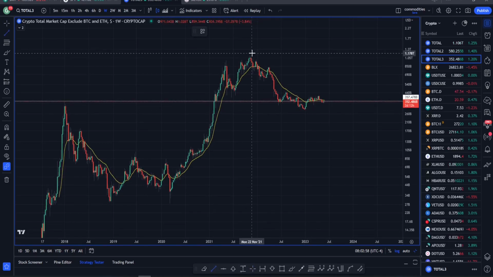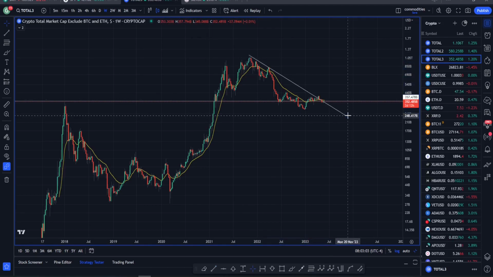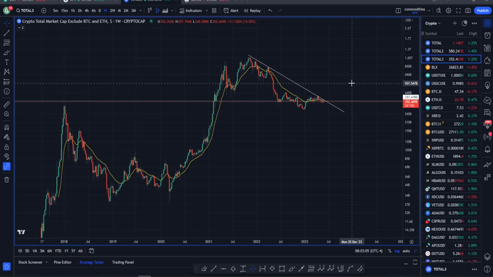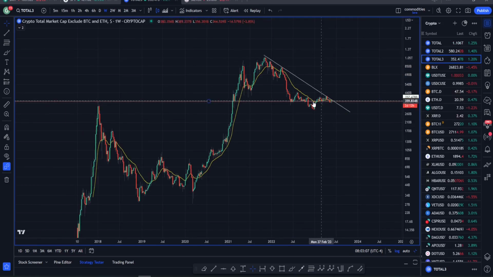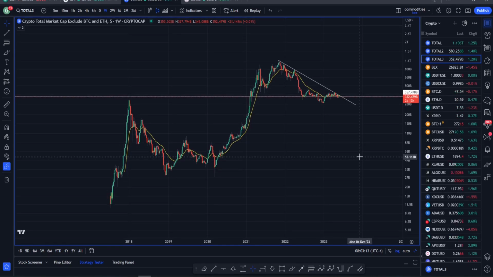But we can draw that same kind of downtrend level that we were looking at on the others. As you can see, definitely not quite as strong here, kind of getting rejected at that level. Still looking for our breakout and trend reversal in the overall market. But obviously, we're going to need some more capital inflow into the larger cryptocurrencies in order for these smaller ones to get their turn.